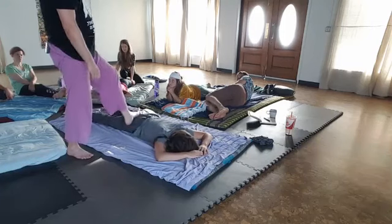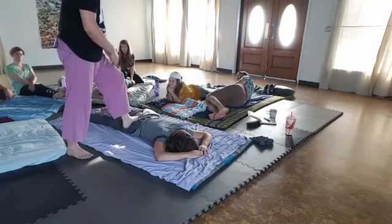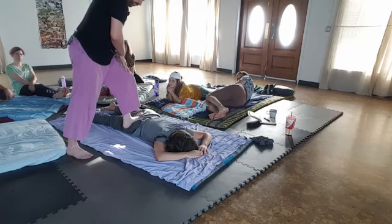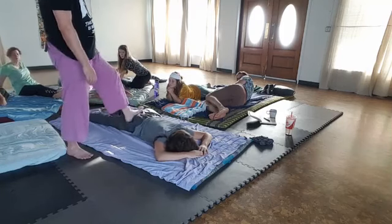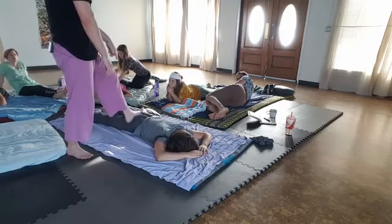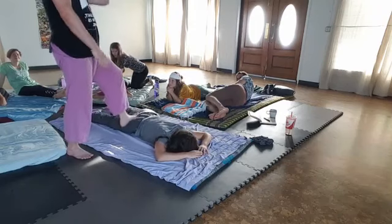If I pick a spot that I think feels dense, how's that right there? Okay, I'm gonna keep my knee bent, but I'm gonna lean in. How's that? That's good. Okay, no more pressure than that? No more. Okay. Now, I could also use my heel from this position, but that's sharper. This is really, really good gluteal work. And this is also part of the party sequence, because I could drink a beer and do this.